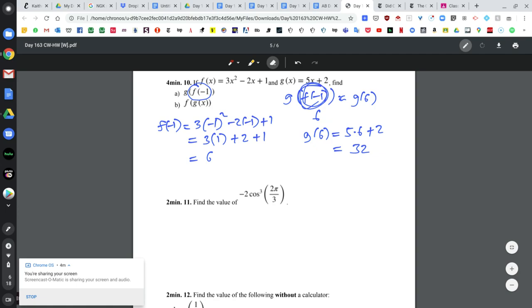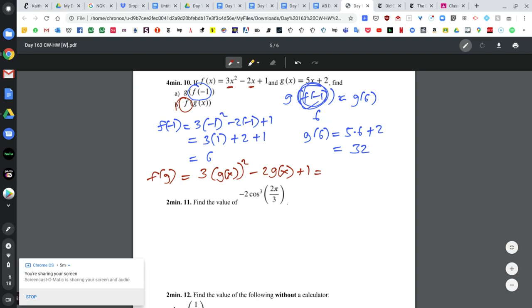So this is not a value, but a composite function. So basically, it's like f of g. So I'm going to replace f. In f, every x will get replaced with g. So it's almost as if you're doing 3 g of x squared minus 2 times g of x plus 1. That's a good way to think about it. So I'm replacing every x with g of x. Oh, wait a second. But we know what g of x is.